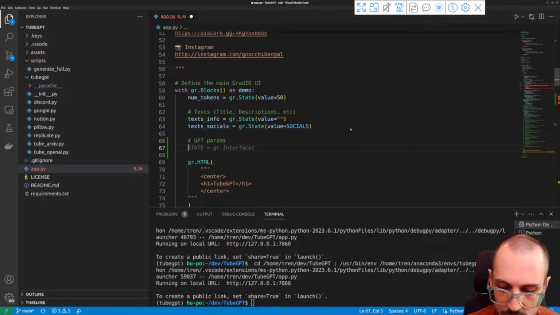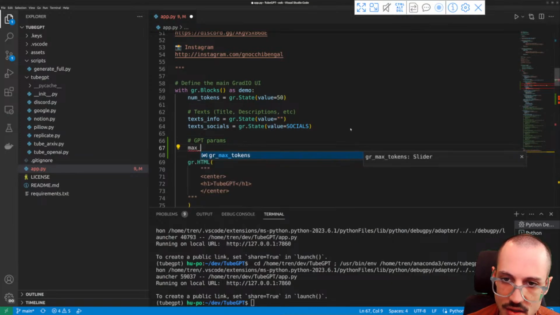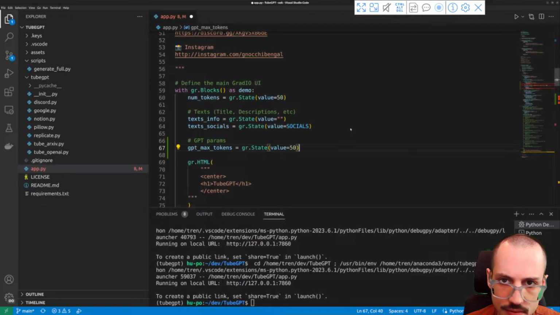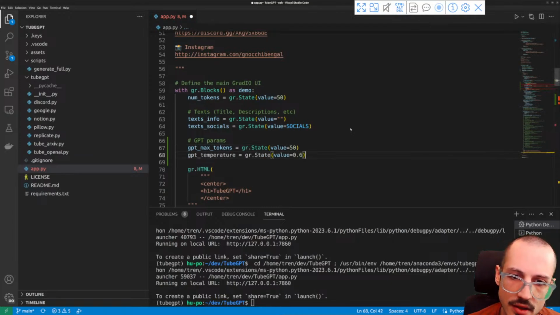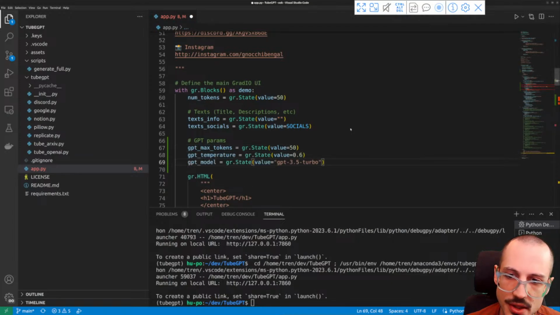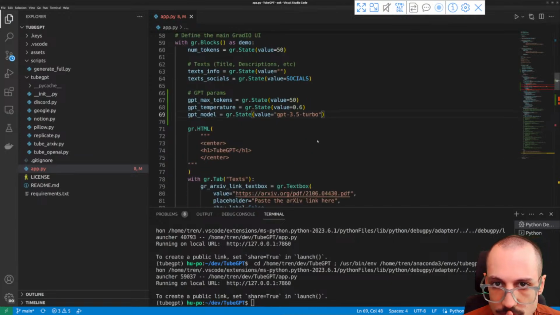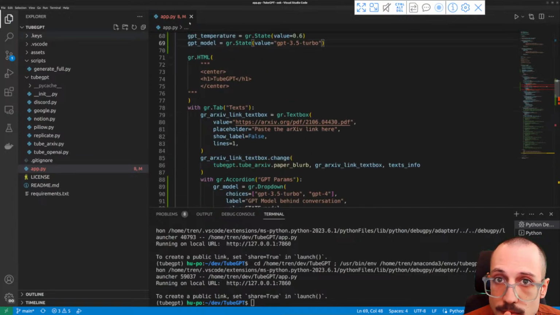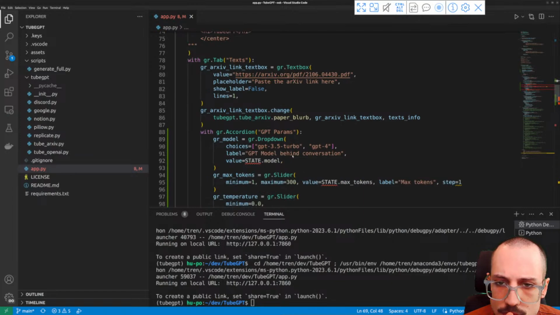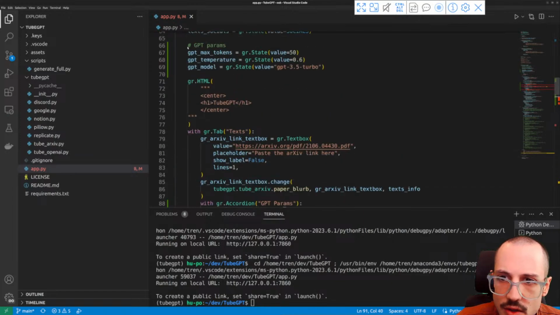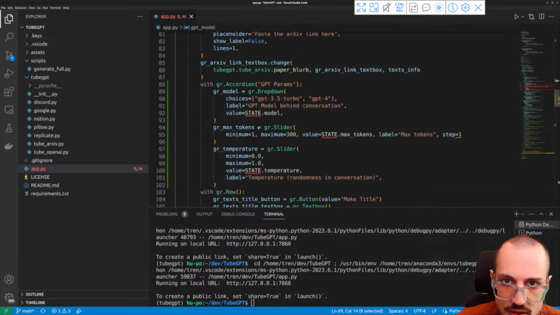Not state. We'll do max tokens. Let's do GPT max tokens, GPT temperature, and a GPT model. And here, the drop down is going to be this. GR model is going to be GPT model.